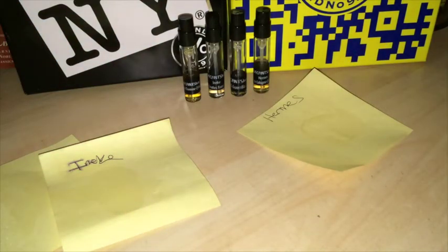We have another Comme des Garcons scent up next. I'm certainly trying with this house, and no one can accuse me of otherwise. This one is called Guerrilla II, and it is from the Guerilla series, which was inspired by shops that Comme des Garcons set up in sort of off-beaten-path locations in cities around the world, and these were inspired by pop-up shops. This one, number 2, was created by perfumer Natalie Feisthauer, and she was the nose for this scent.